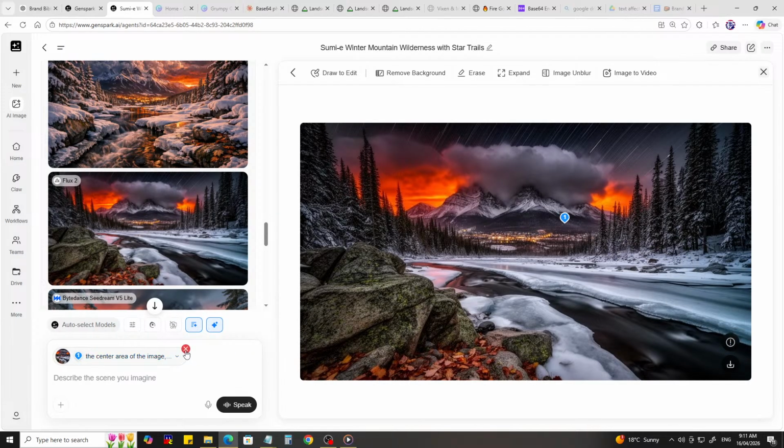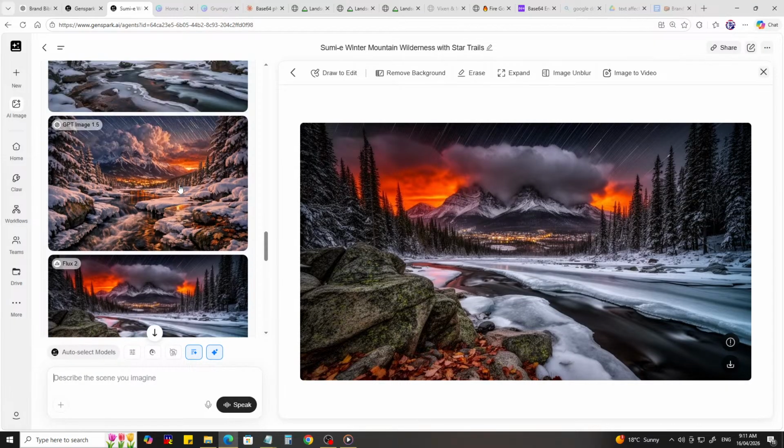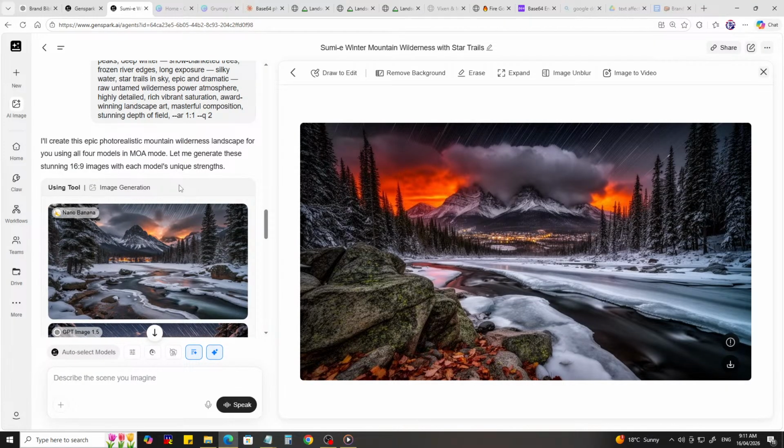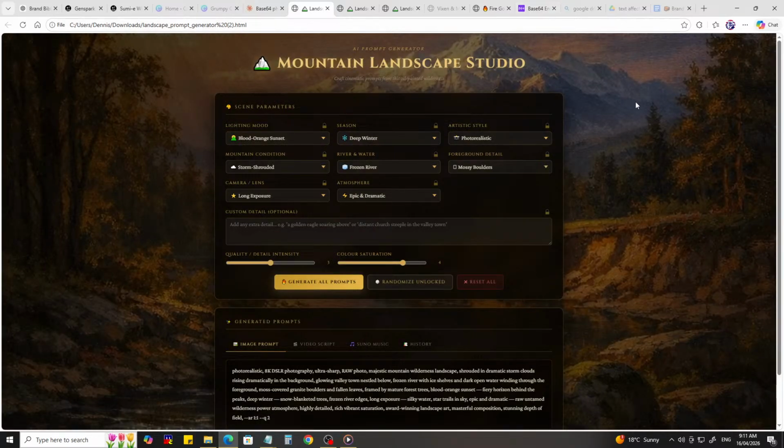So we literally have a generator that does some really nice looking landscapes and whatnot, with a background all based off of a base64 program. It basically just decodes the photo so that the AI understands exactly what to stick in the background. And it makes for a very pretty background. You don't have to do this. You can literally just leave it alone. You can tell it, hey, just animate the background if you wanted to. Put my branding on there, the whole works.